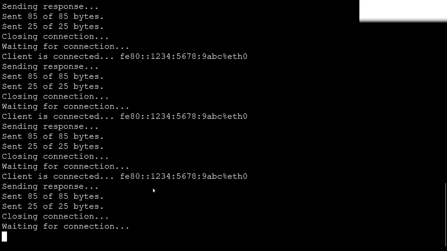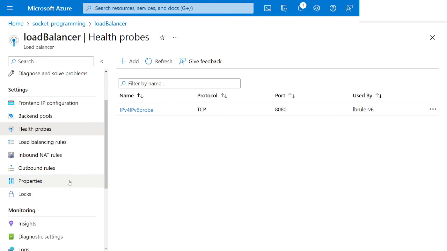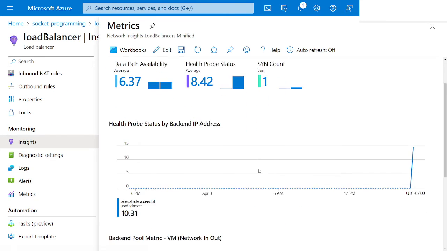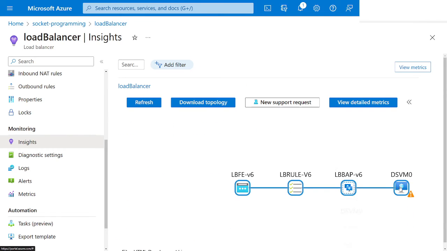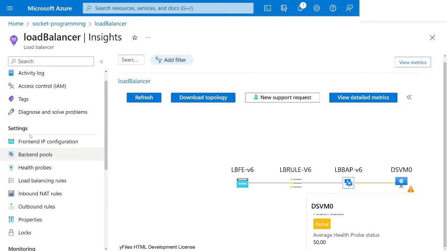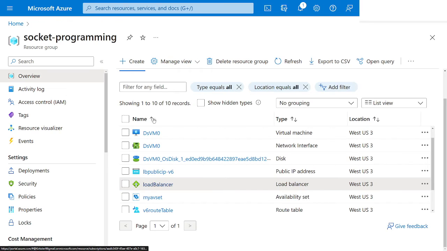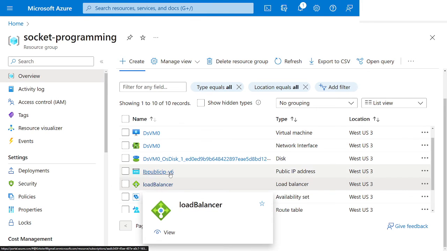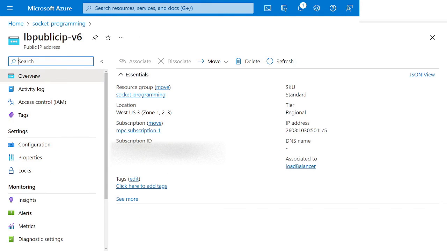It's because the health probe is hitting a lot more now. And let's see what our health status is. What's the metric? Okay, so now we're yellow, partial, we're at 50. So this is a lot better. It hit us a few more times and it sees that, okay, the server seems to be working. So that means hopefully the load balancer will let us through.